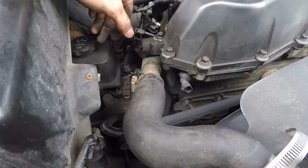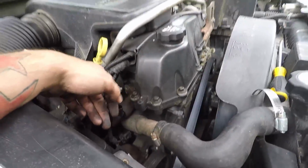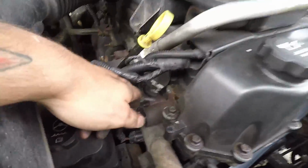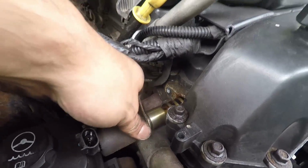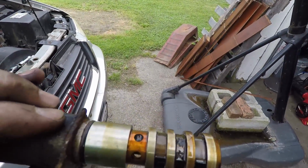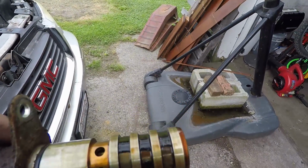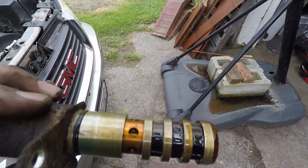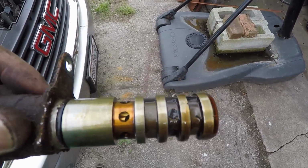So, make sure you guys can see here. And it just slides right out. Well, I'd say all the screens are in place. It's got a little bit of sludge in there.